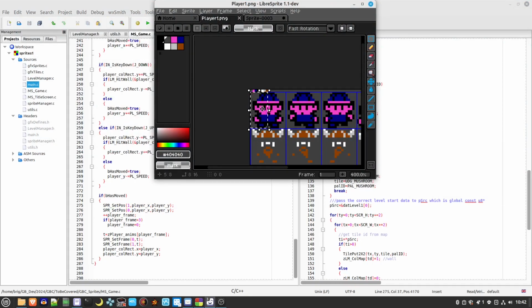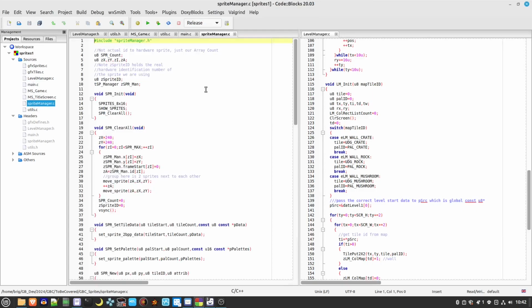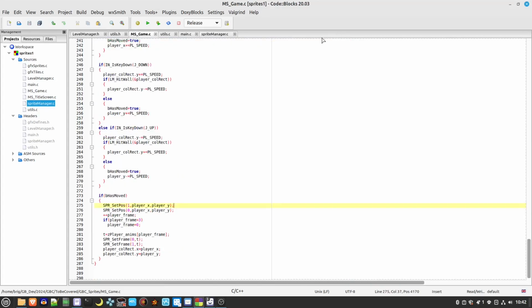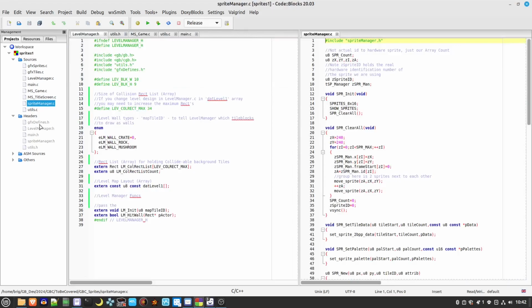We obviously have to work on 2 at a time. So in the sprite manager class here, or rather functions, not classes, I'll quickly go over this in a minute.